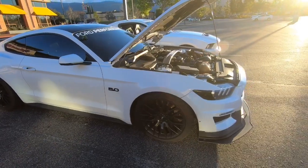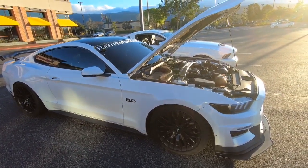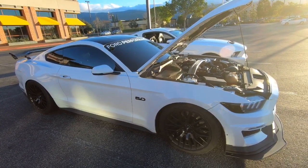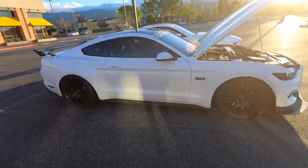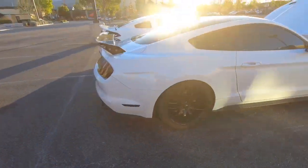I put an N2MB Watt Box on it, so it's a two-step and basically launch control, with wide open throttle shifting. Then I got the Brembos, and lowered it with the iBox springs. I did the same thing. The iBox looks good. It sits pretty close to how mine was sitting. Yeah, it sits pretty flush.